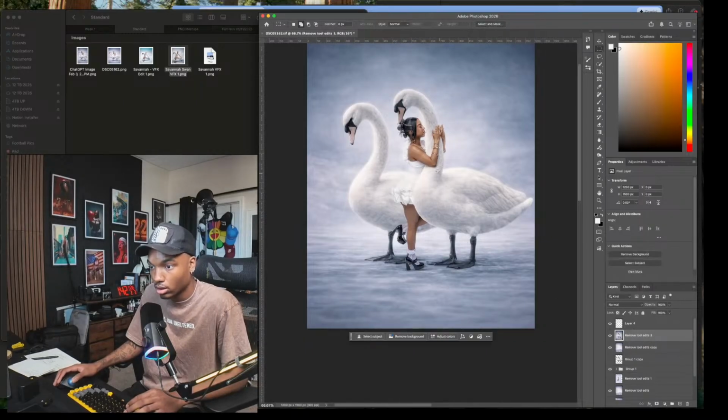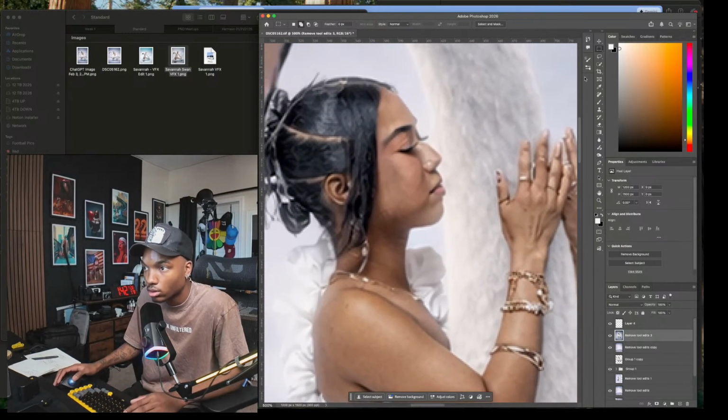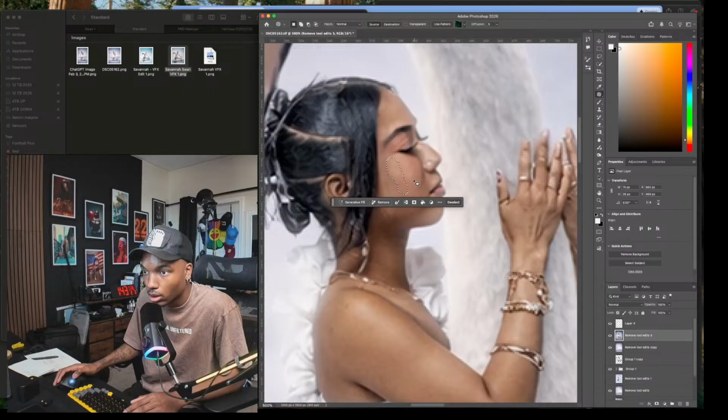Merge, enter. My only thing is I need to remove this off her face, bro. It's literally just this part. I want it to be lighter. Yeah, there we go.